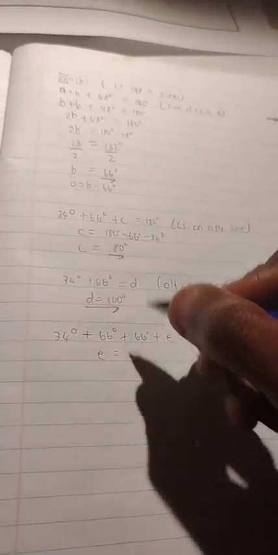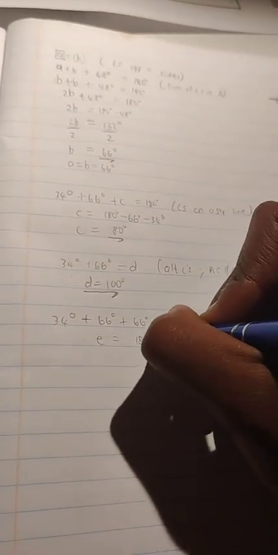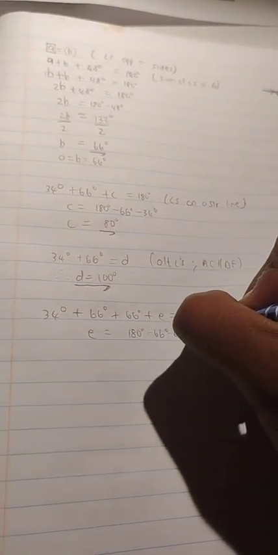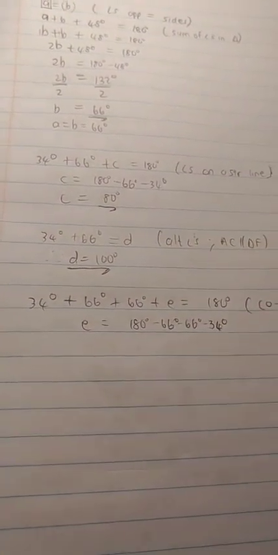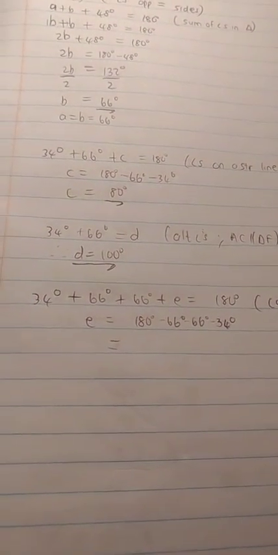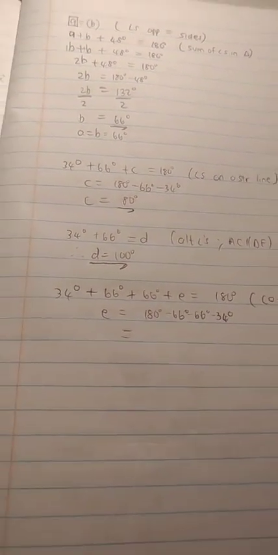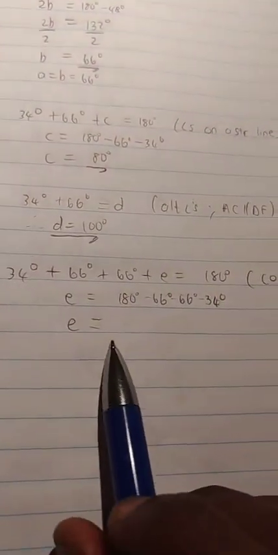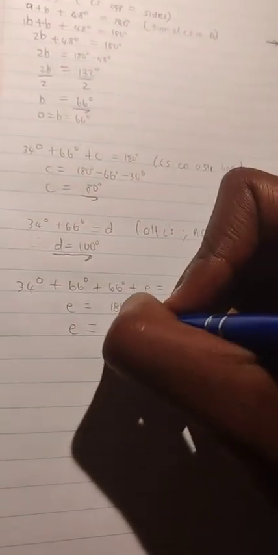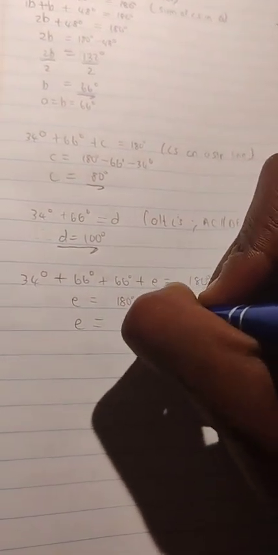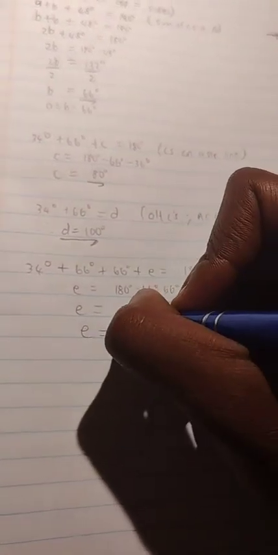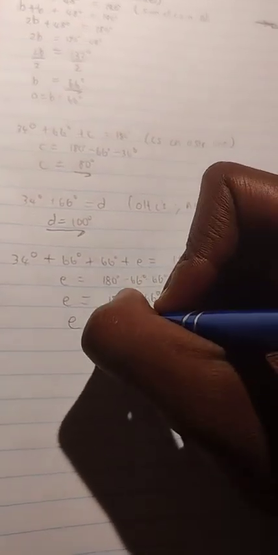So we isolate E, we take everything over to the other side. I know some of you would probably add the numbers on the left and then take over one single value, like my dear friend there with the beautiful ponytail, Nkanyezi. Nkanyezi is shining like a star there in the comment section. 180 minus 166. So E does give us 14 degrees.